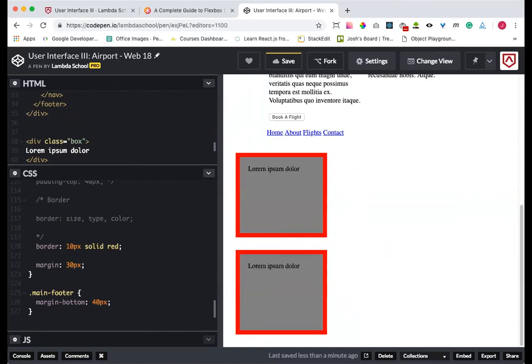So that's kind of an interesting concept that I told you to Google if you wanted to learn more about. But right here, this thing right here, that's 30, and that's 30, and that's 30. And so what's collapsing is there's an extra 30 that should be here by and large for what we wrote. So that's the issue that's going on. The margins are collapsing on each other, only vertically though.